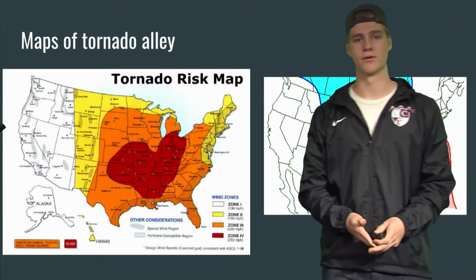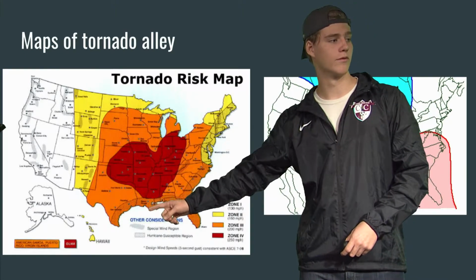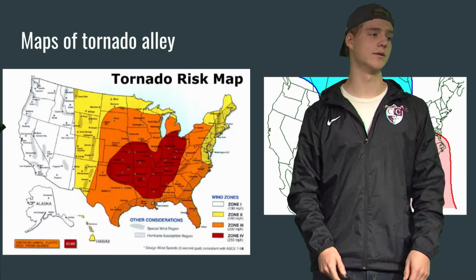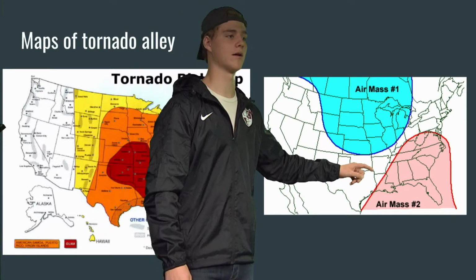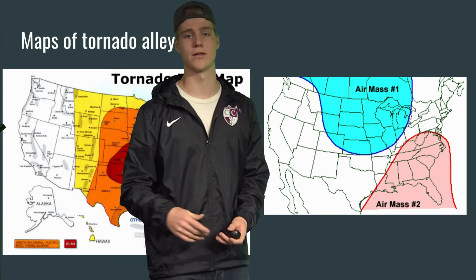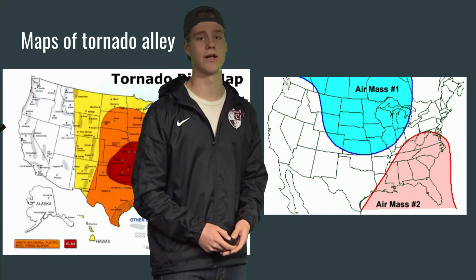And then here I threw in a map of the Tornado Alley. Natchez is right on the border of Louisiana and Mississippi in there, and it can go up because, as shown here, the polar air mass here and the tropical air mass here, they come on this border here, and that's when the mixing can really take place and start circling around, and it has the optimal conditions for tornadoes.